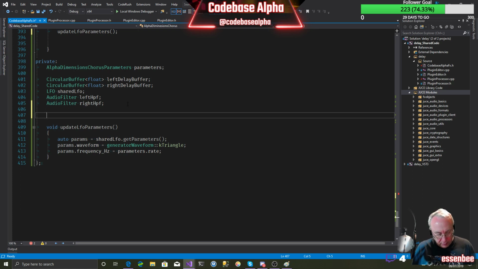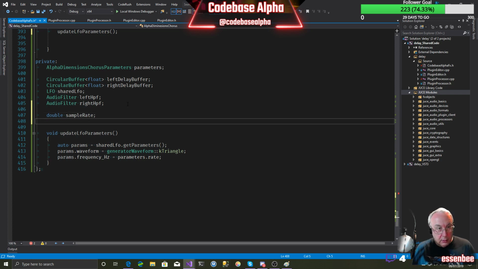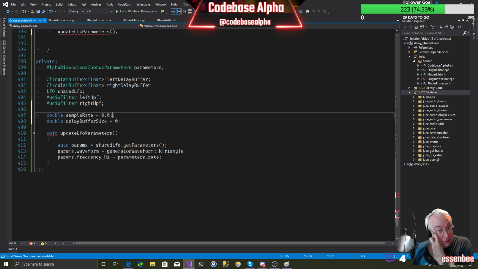So we've got double sample rate and double delay buffer size, and we can initialize those. Just do 0.0 for that. Delay buffer size is going to be an int.